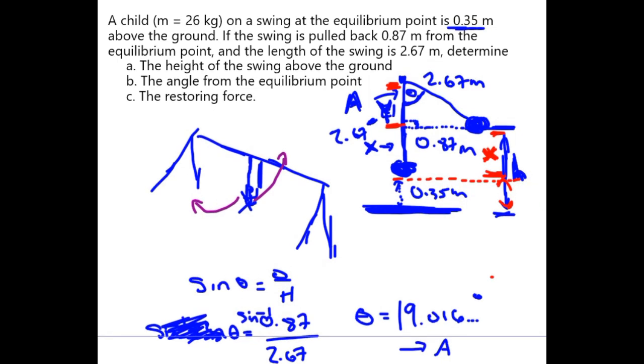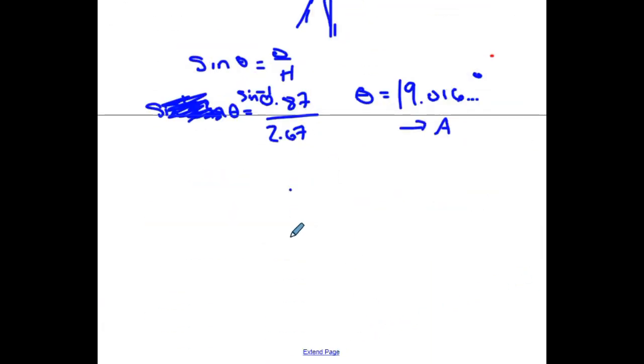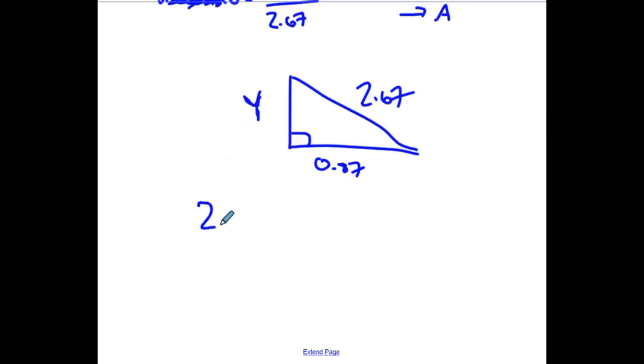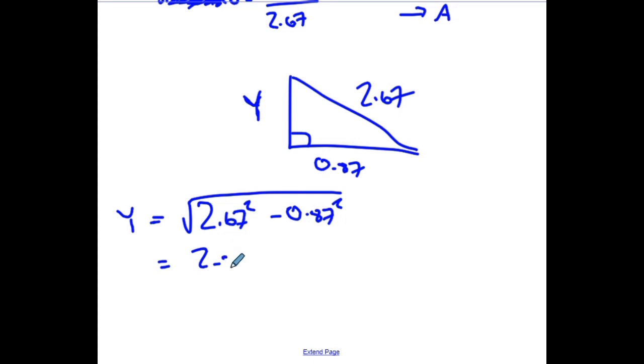So the first thing I need to do is I need to do Pythagoras' theorem. What I really have is a triangle that looked like this, where this side is 2.67, and this side over here is 0.87. And so I need to solve for this, which I think I was calling y. So Pythagoras' theorem would yield me this: 2.67 squared minus 0.87 squared, all square rooted, that'll be equal to y. So I may as well find that value. 2.67 squared minus 0.87 squared. Square root the whole shebang. And y is 2.52 meters, which I'm going to store as letter B.